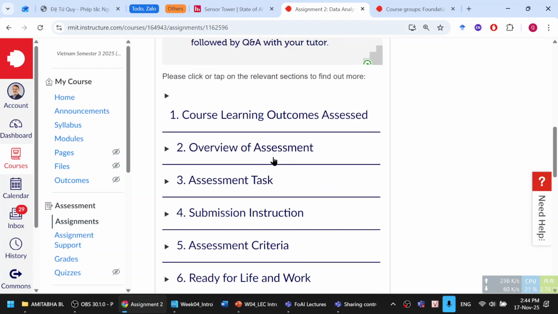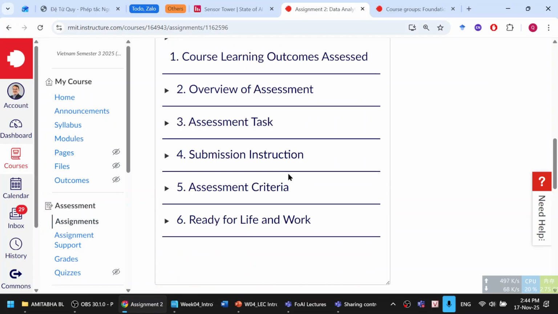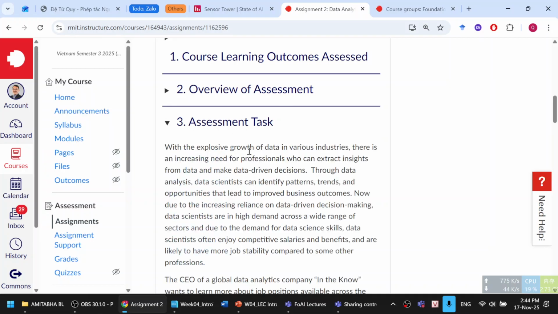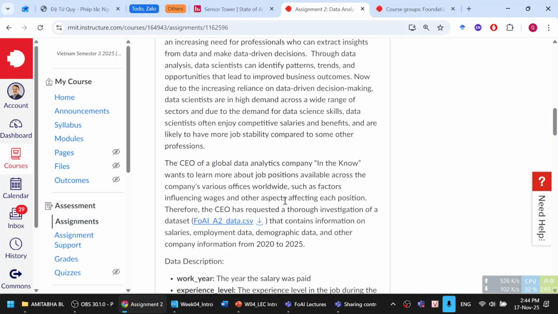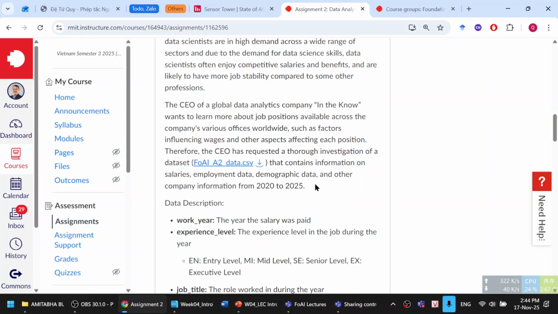All the information is here, everyone, but the key part you need to focus on is this one, the assessment task. Click on this and you will see all the details of this assignment. Here is the data set. You will need to build a model using this data set, and then write a report.